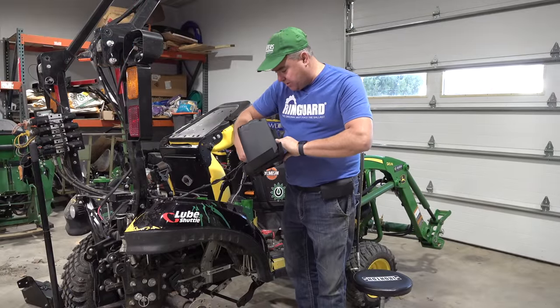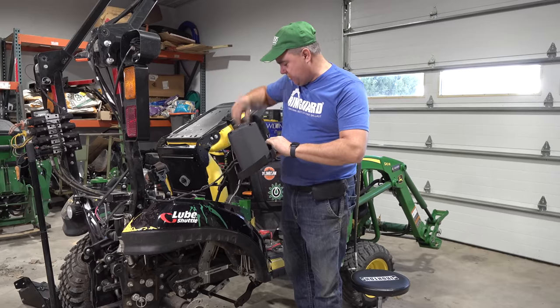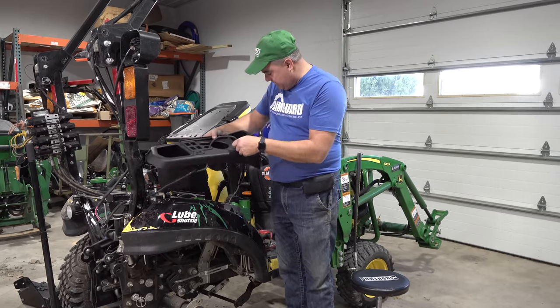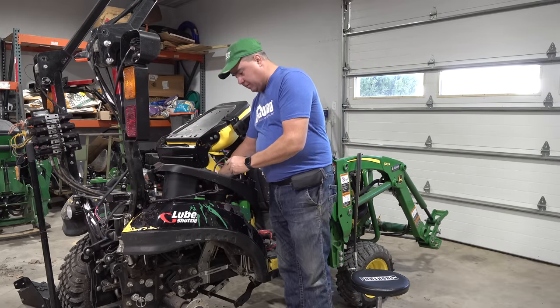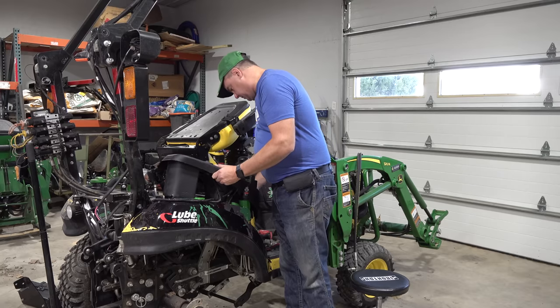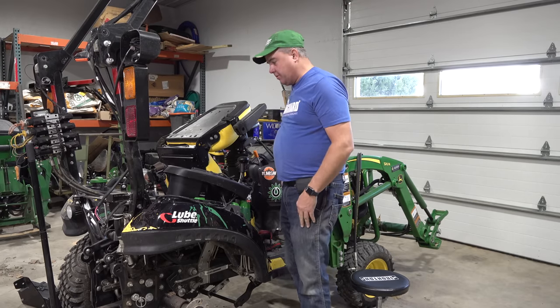This is the wiring that's got to go back in the console before we put it on — two different wires here: one for the light and one for the auxiliary plug. But that's not all that's going to go in there. I may kind of set it here and make sure it's going to fit. I'll have to put it over the three point lever, but before I get too excited about that, we need to take apart the Summit panel — this little box here — and see if we can get those toggle switches put in.